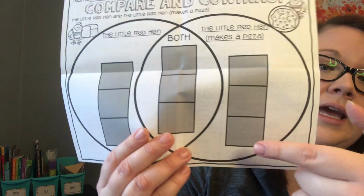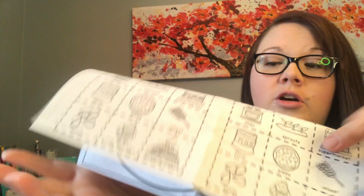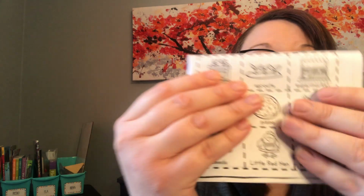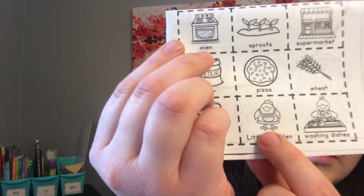I would not glue anything down until you are sure that you have all 9 of those squares where they belong. This reminds you that you can only put 3 in each section. So let's talk about an easy one first. If you pick up your Little Red Hen square, where does she belong on your Venn diagram?